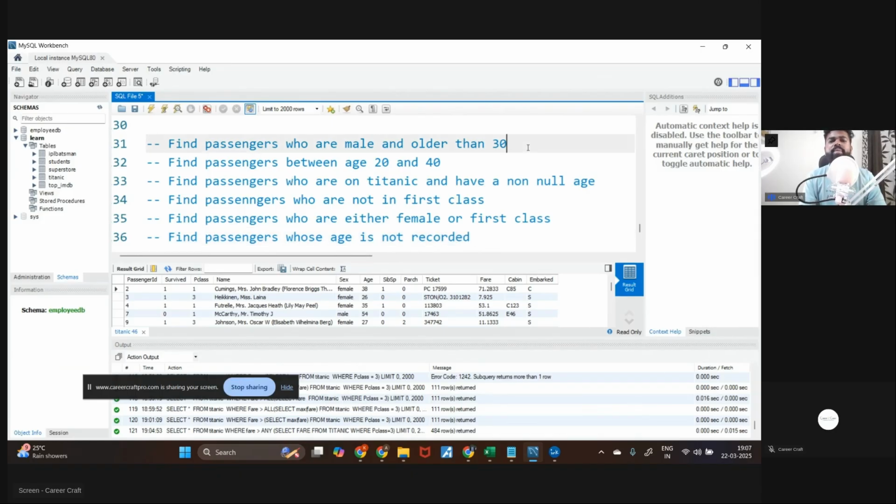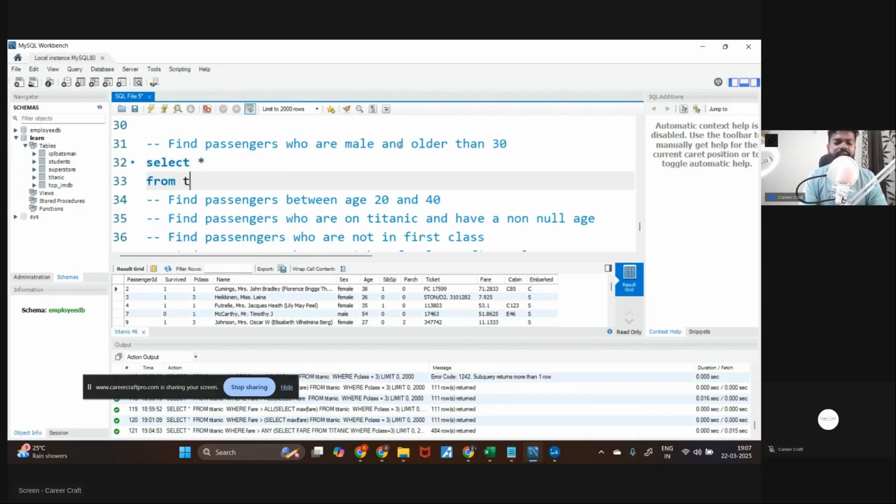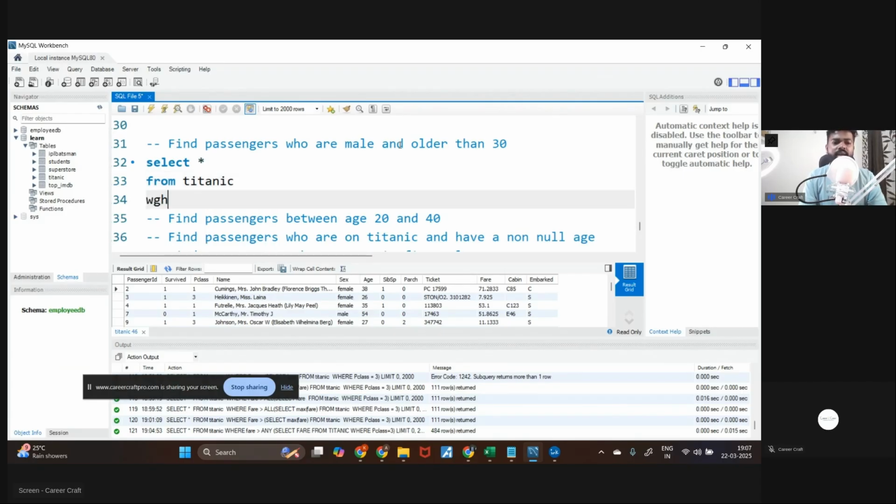Select passengers who are male and older than 30. This is the first question. Easy. Select asterisk from Titanic where sex is equal to male and age is greater than 30.